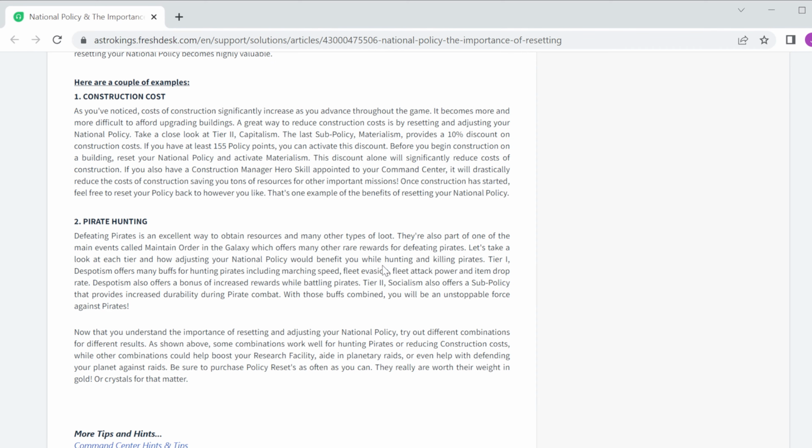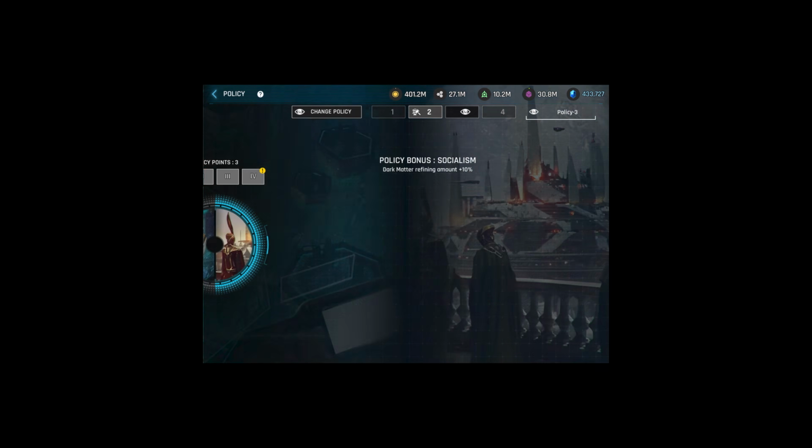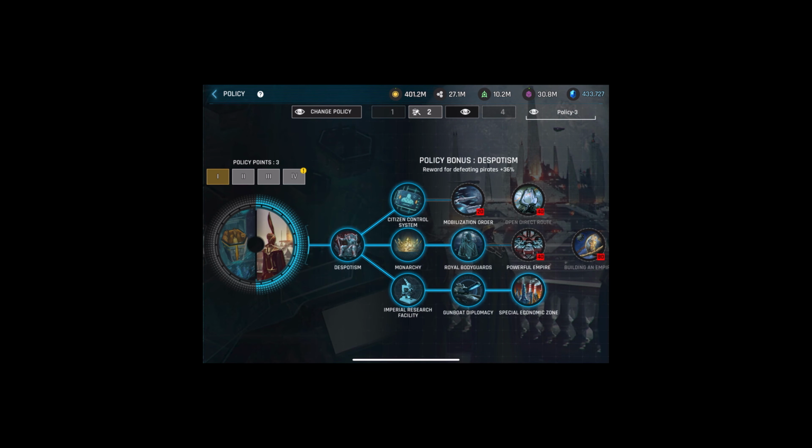a couple examples. So construction cost. It walks you through and tells you how many points you need, and then it walks you through a pirate hunting example, and shows you that. So those do a great job of walking you through and telling you what kind of setups you want. Different schools of thought.